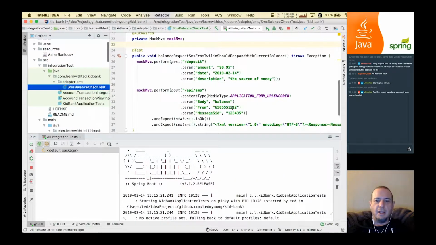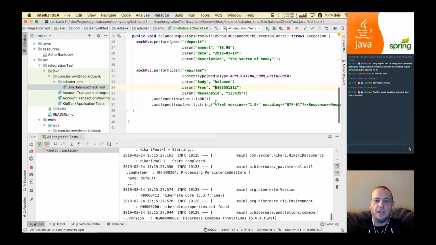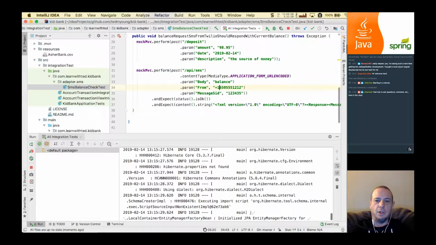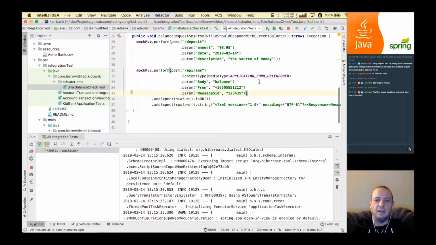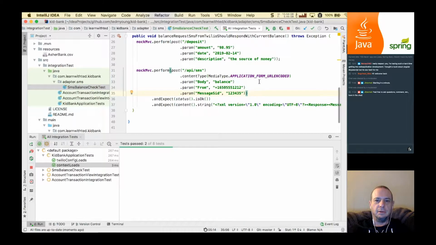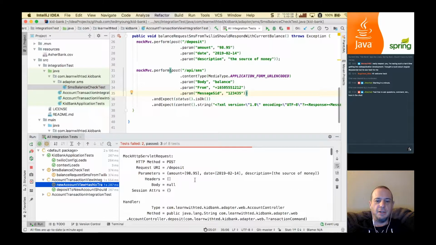So this SMS balance check 1. Oh, this actually is not in the right format. It needs to be +1. So this one will probably fail. Yeah, so that one failed because it was from an unknown number, which was fine. New account view has no transactions.